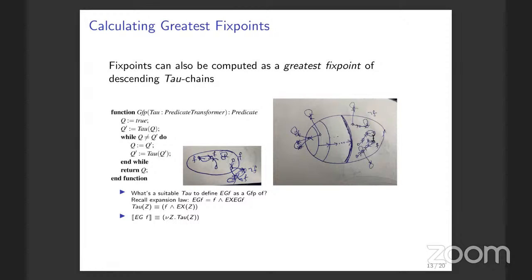I hope you are getting some ideas. When you do that enumeration, it helps you to stay within this, because any lasso that you extract as a witness, and every state on that lasso, has to be in this fixed point, because you've removed all the things which are not states satisfying EG F.